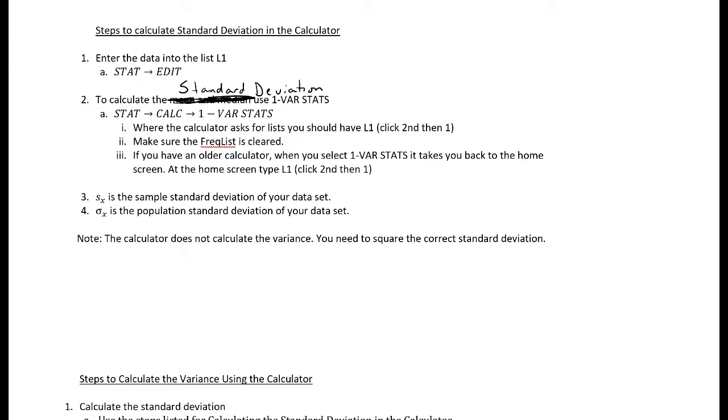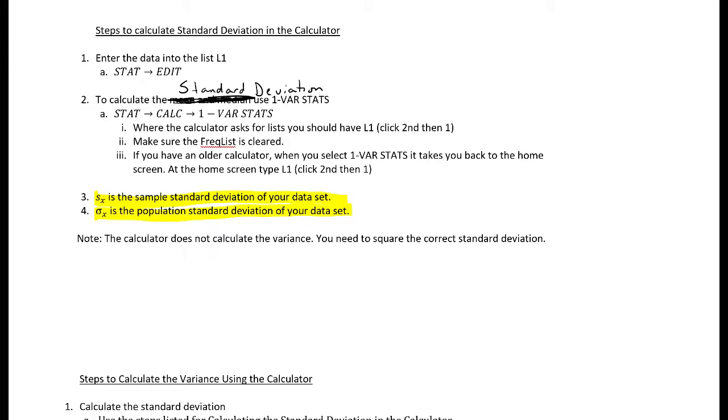Remember, the calculator is going to spit out a bunch of information to us. What we need to pay attention to as far as standard deviations, the calculator is going to calculate both standard deviations for us. What I mean by that is the calculator is going to give you the sample standard deviation. The calculator is also going to give you the population standard deviation. The calculator has no idea whether or not you gave it a sample data set or a population data set. So it's important whenever you're using the calculator that you understand only one of those standard deviations is correct. And it's based off of whether or not you have a population data set or a sample data set.